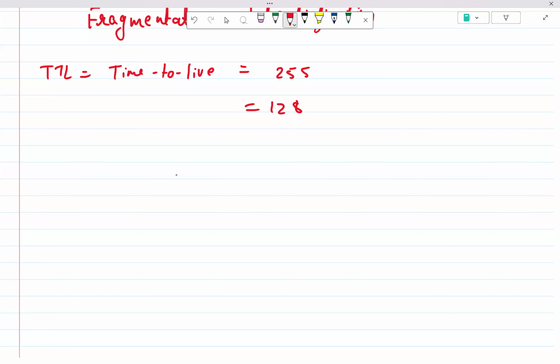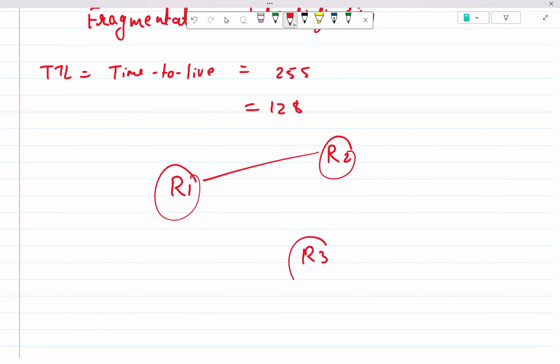Time to live is used between routers so that a packet is never looping in the network. In layer 3 we do not have a protocol like spanning tree protocol, which avoids loops. In layer 3 you have time to live, in IPv4 and even in IPv6, which helps in avoiding that loop.